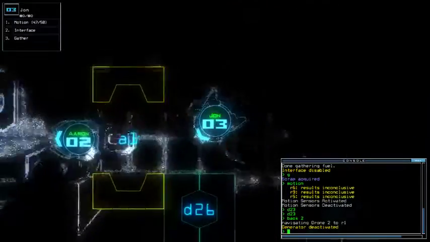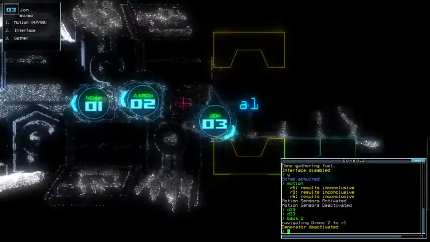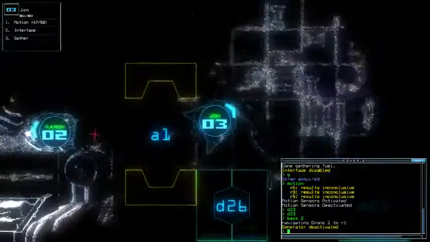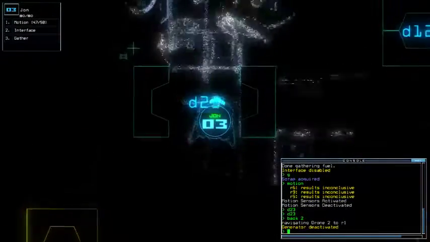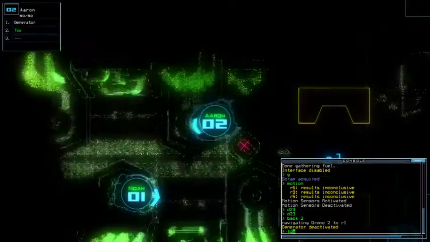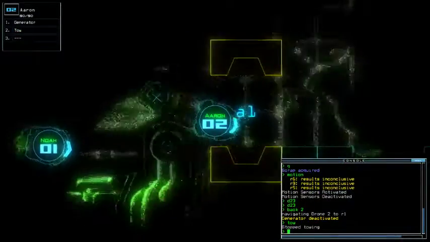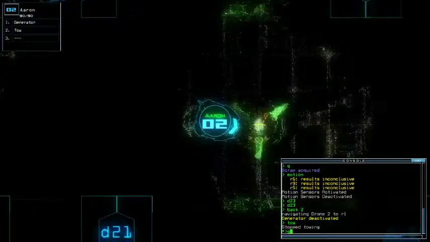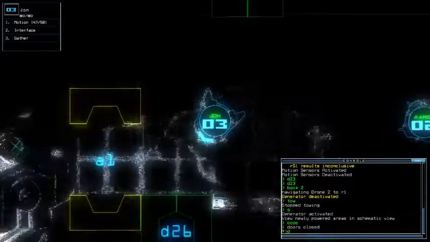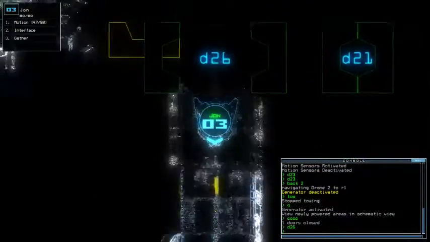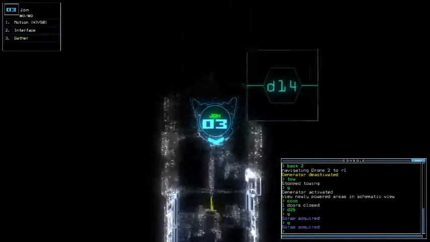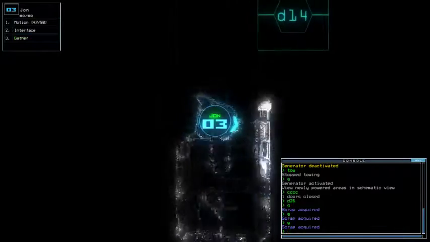I forgot to open A5. D26 rather. I would rather bring John here in case there'll be some slime occurring somewhere. Yeah. I don't want them in front of A1 though. That's just no. Okay. But I do want to explore this area, because this was the open door. Well, the starting open door, I mean.